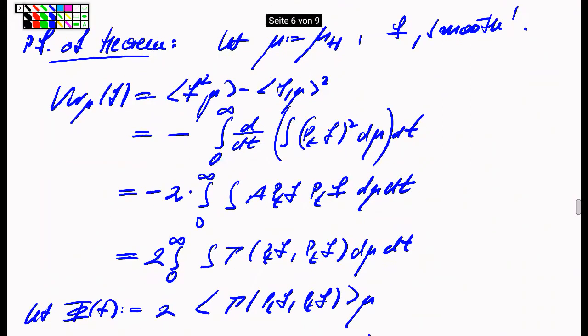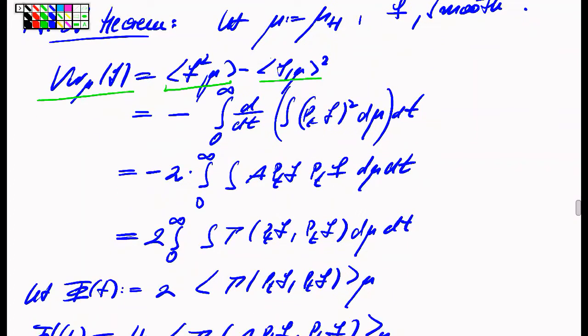it goes as follows. So as before, the quantity we want to investigate is the variance of such a function f with regards to this equilibrium measure. Well, that is, as usual, the L2 norm squared of that function against the measure mu minus the mean value of the function squared.